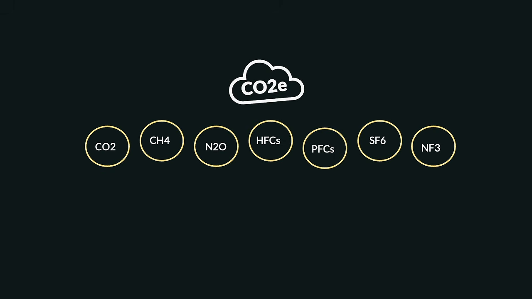So if methane has a higher global warming potential than carbon dioxide, why are we always talking about carbon dioxide and not any of these other greenhouse gases? The reason is because all of these gases, methane included, are much less stable. So even though methane is a more powerful insulator than CO2 and can hold more heat, it's also a lot less stable, so it sticks around in the atmosphere for a much shorter period of time. So overall, CO2 remains the most critical greenhouse gas.